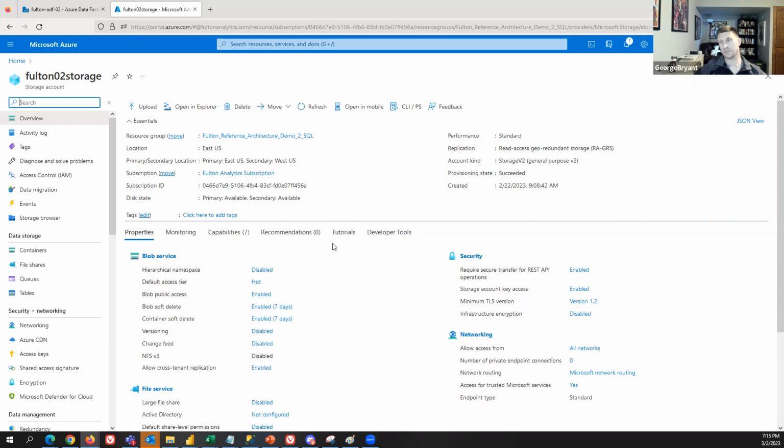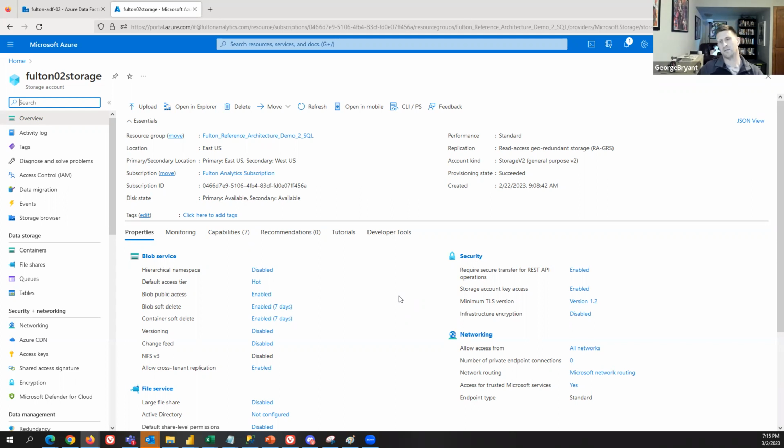One thing I always enjoy pointing out is this piece here, the default access tier. I don't know how many people are familiar with data lake storage, but there's hot and cold. To describe it in the most rudimentary of terms, hot storage is data that you can land there and that you're going to use.